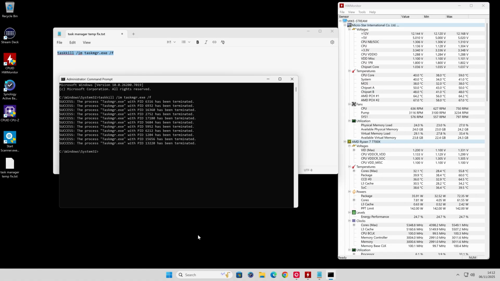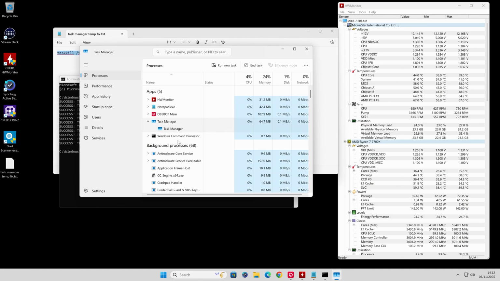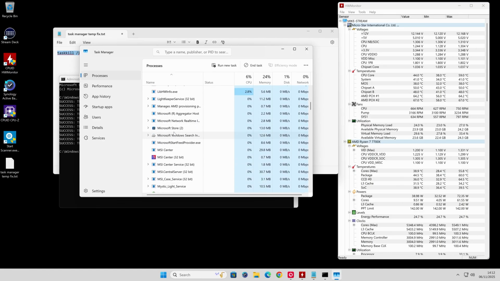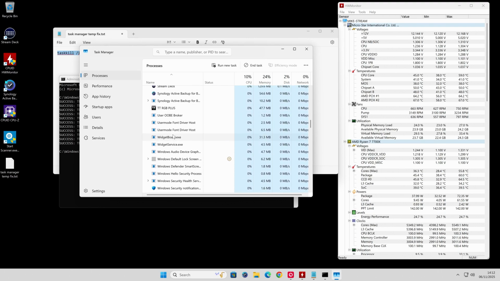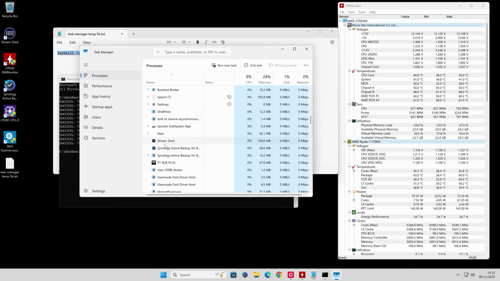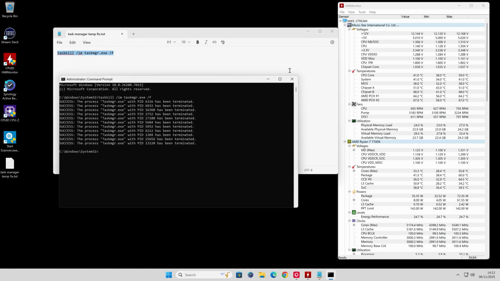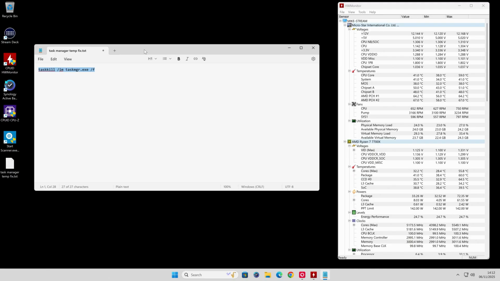Now if we go back and open up Task Manager again, we've got one running because that is expected. And if we scroll down once again and have a look, we find Task Manager. Yep, there are no background tasks running, so it's only the one which is currently running. So there you go. There is a temporary fix or workaround, whether you just want to do End Task or whether you want to kill all of the processes with this command. That choice is entirely up to you.